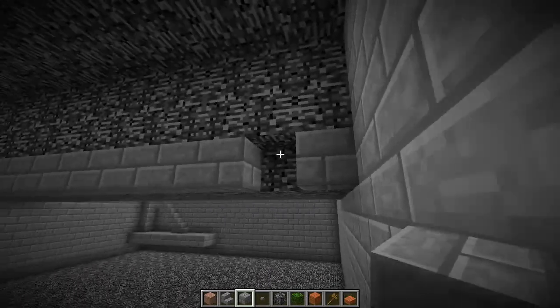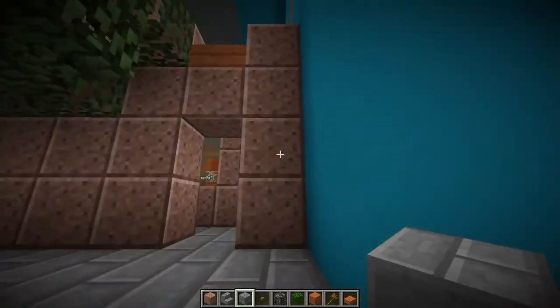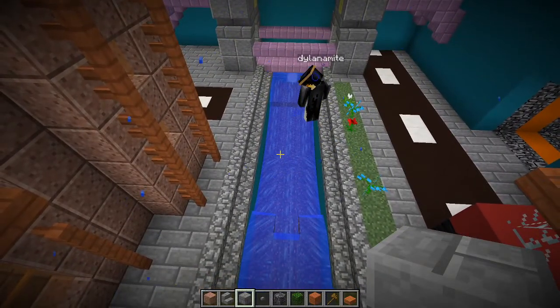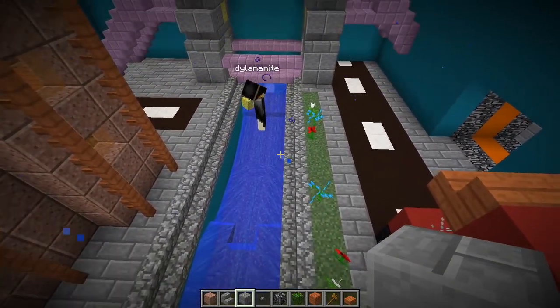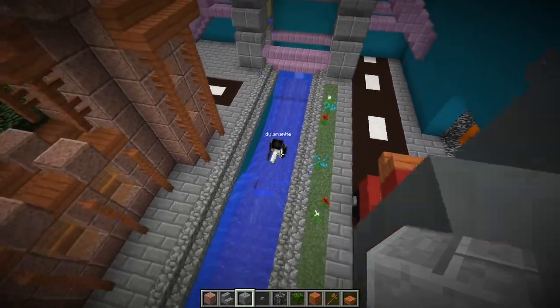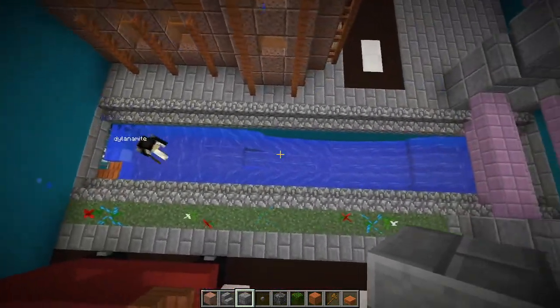Oh, what did I just do? Don't put sponge in the water. It's gonna. No, yeah. No. Yeah, we can't use it as a placeholder block. No. Oh no. That's fine. It's fine. Hang on. I can fix this.